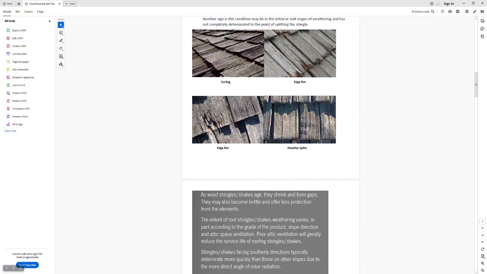And what do you think you're going to see on the interior of that split? You're going to see gray, old, weathered wood. Remember when we split and spread out the shake to see what's inside on a good hail hit, we're going to see that fresh, blonde, new wood. But we're not going to see that on weather splits. So just keep that in mind. Those are some things to look at when you're scoping for hail.